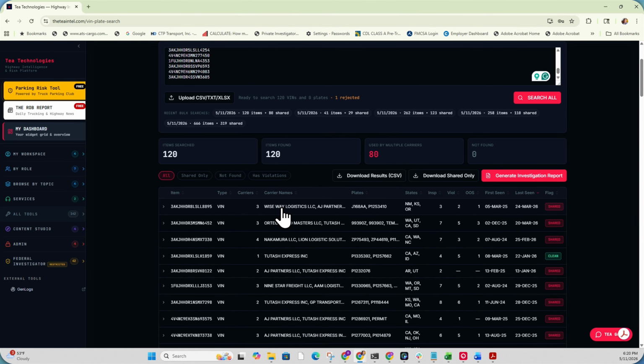And this is a lot of times the problem that you run into when you're actually investigating these things, because a lot of people just see VIN crossover or plate crossover in typical systems that may offer a VIN search tool or a VIN crossover search tool, and they don't really emphasize, hey, you need to actually think that Tutosh was closed, so these trucks could have reasonably been sold. So looking at Wiseway and saying, well, they have a connection with another company through a shared VIN doesn't necessarily mean that they're a bad company. Just means that they may have bought one of the Tutosh, AJ Partners, or KG Line Group trucks.